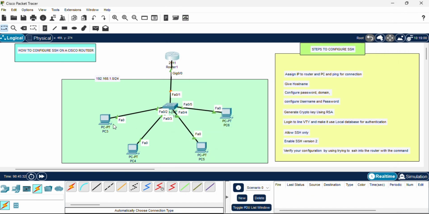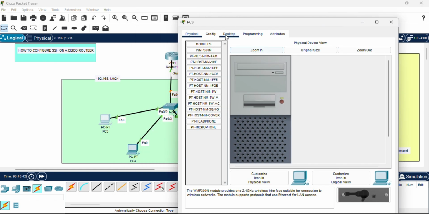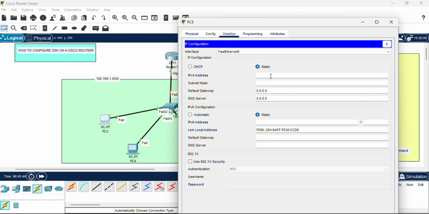And after that, we are also told to assign an IP address to the PCs as well. Since we are on the 192.168.1.0 network, we assign our IP addresses real quick. We're giving the first PC 192.168.1.3, with the subnet mask.